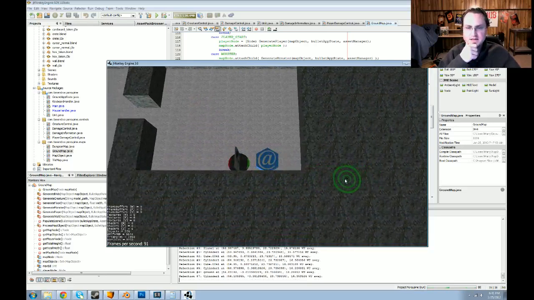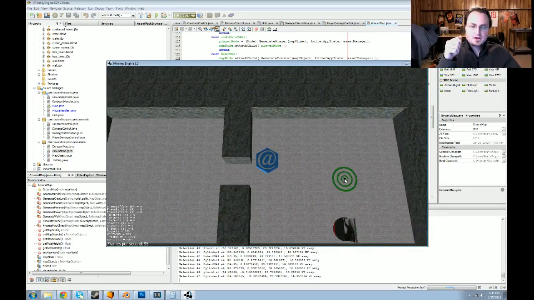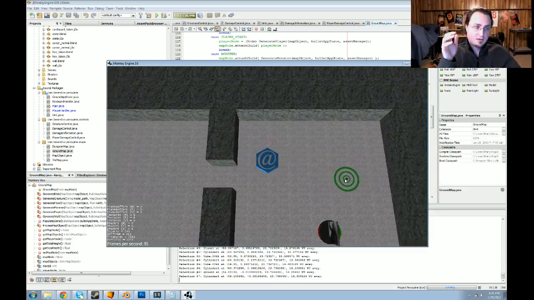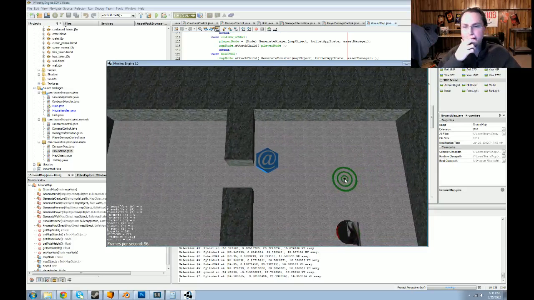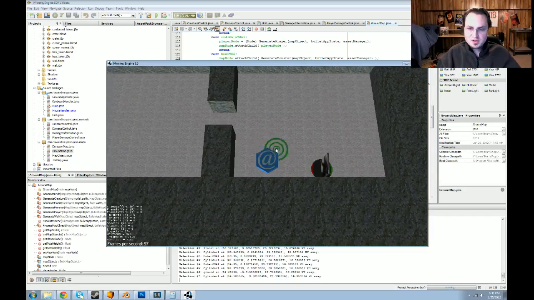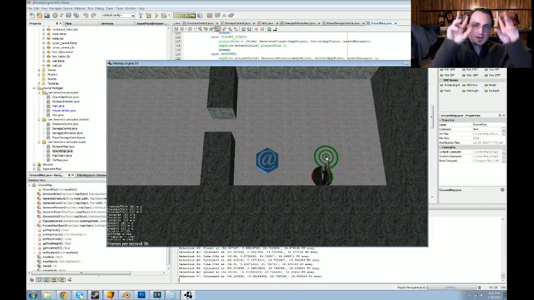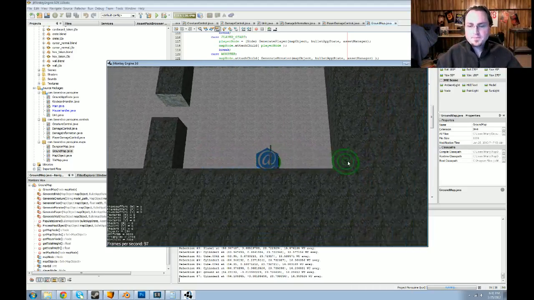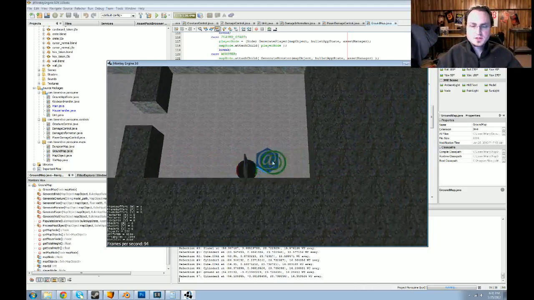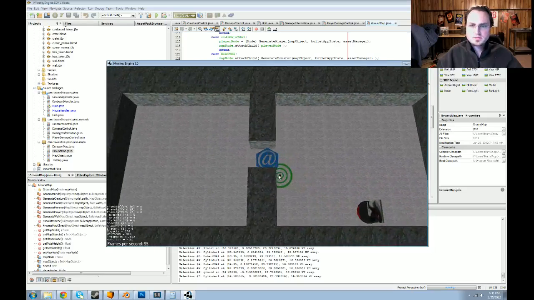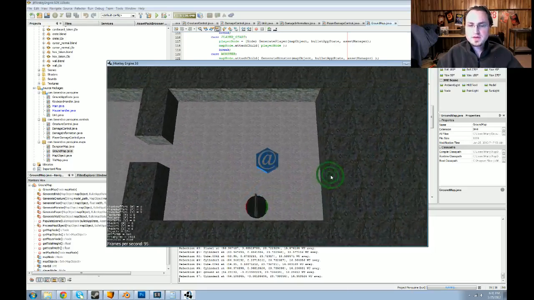I want to figure out exactly what I want to do in terms of not walking through them, just because the character physics don't work the same way. It's not that hard to make it so that I can't walk through the wall, for example, but because your player and the monster are both characters, called character controllers or whatever, they don't interact with each other physically, so there's going to have to be some other sort of manual logic to do it. And I just have to decide what my preferred way of doing that will be.